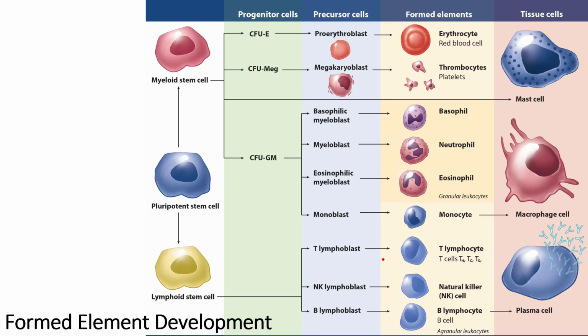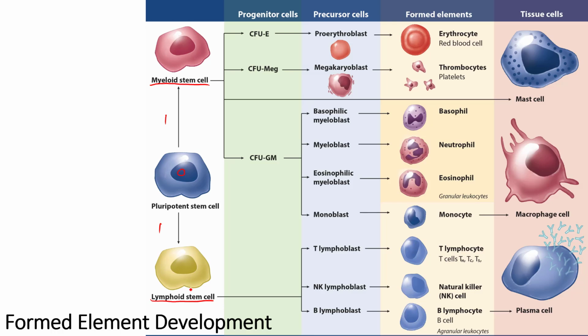So this chart is a very succinct organization of the various developmental pathways of the formed element. So we can begin here with the pluripotent stem cell. And this is a choose your own adventure, so we can either go that way or that way, but we have two choices here. These pluripotent stem cells can develop into myeloid stem cells or lymphoid stem cells. So as these cell lines become increasingly more developed, we'll see them move through different types of cells.